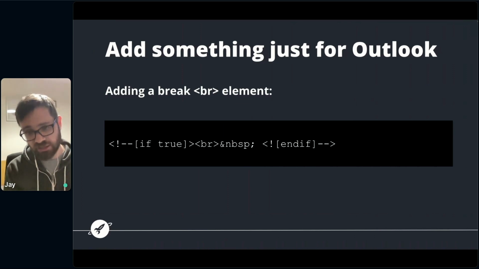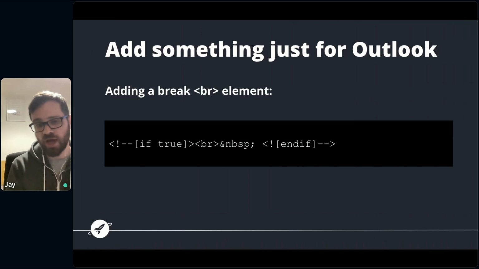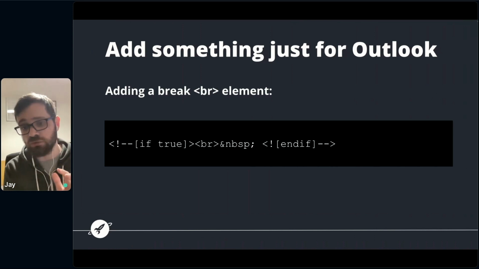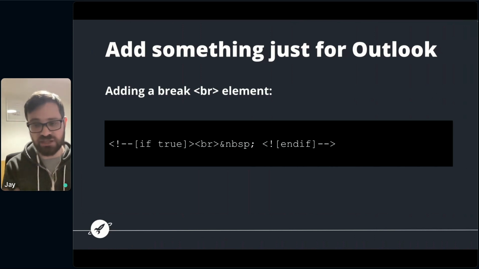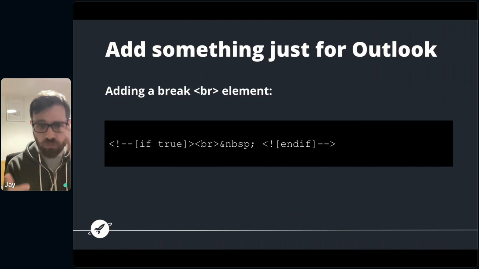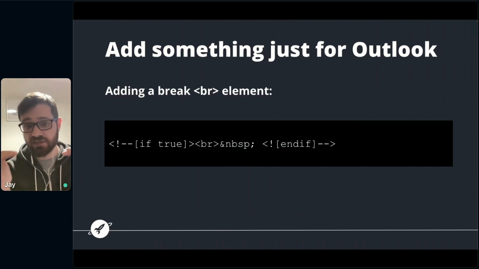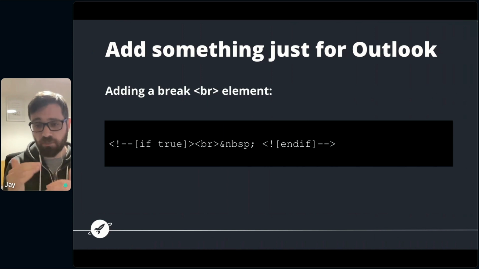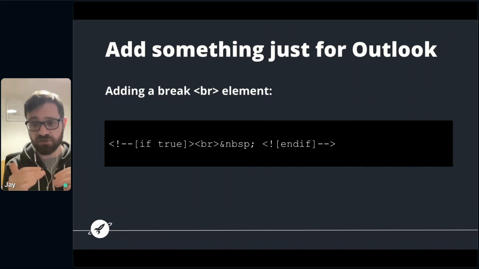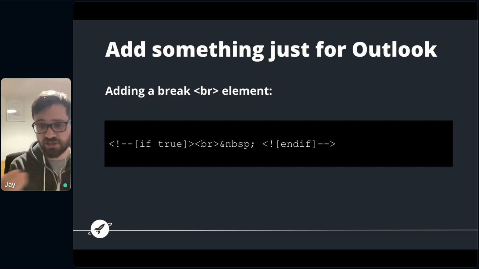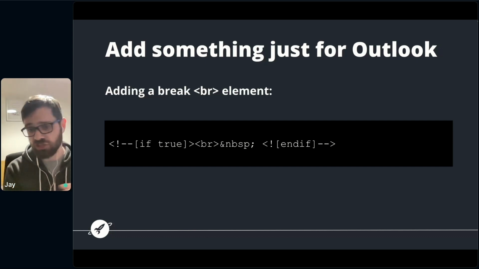Another thing you could do is add a break. Before, we added a whole row, that's a whole load more code. But adding a break with a non-breaking space afterwards forces Outlook to also add a new line. And by adding a new line, you may just even out the numbers. Because if you think about it, from a paragraph, if you've got 2 lines of text and they've got line height on top of them, but if you have 3 lines of text and it has line height on top, then adding those 3 numbers together is going to be different to adding 2 numbers together. So if the line height on 2 lines is 18, that would be 36. If you added 2 more, that could end up with 44, 54, that kind of thing. So you're going to be changing it all the way through.